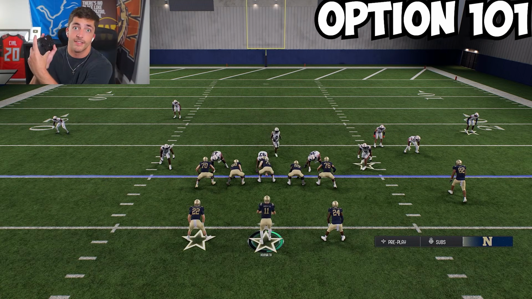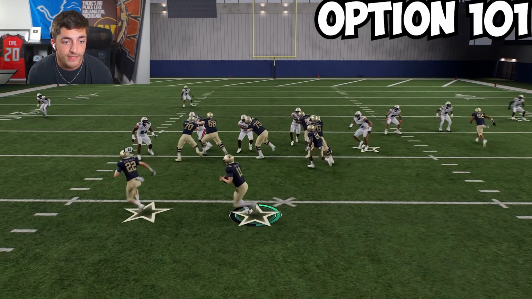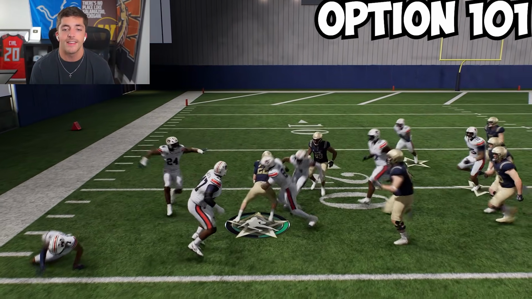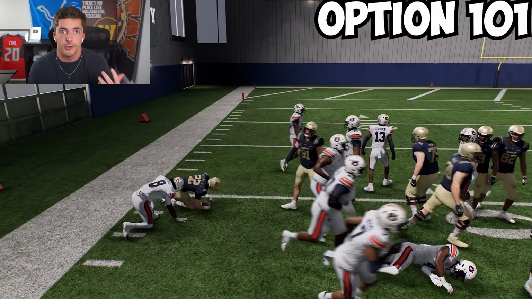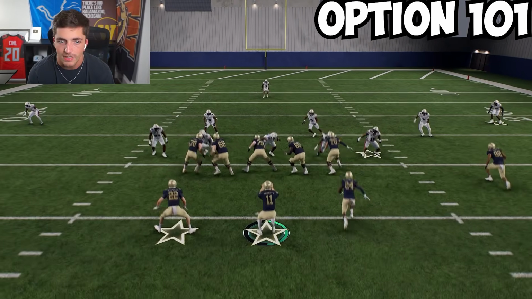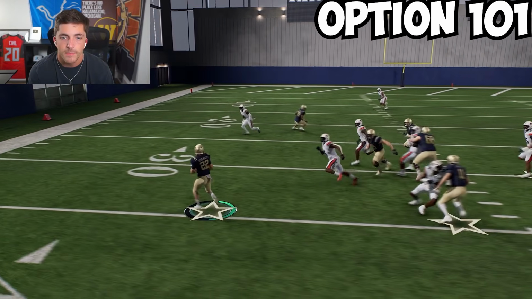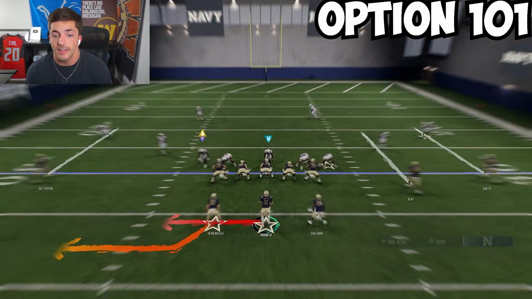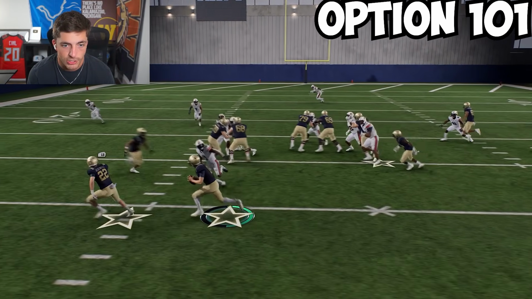Okay, that's all with the left bumper. We're just going to read this guy, see what he does. If he crashes down, we're going to pitch it. These can be good plays. I just find, at least online, people seem to play these pretty well with their user. And it's risky. You're putting that ball out there, right? So you do want to make that read. I will say some people will overplay the halfback, and you can get some yards with the QB. I'm hoping we get a situation here where we can do that.